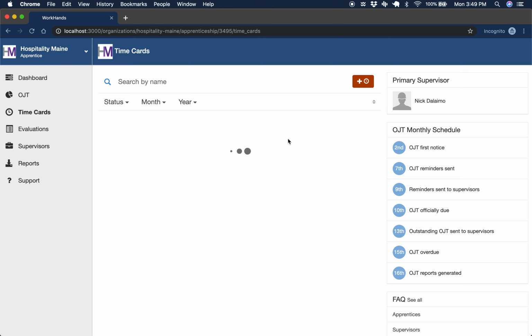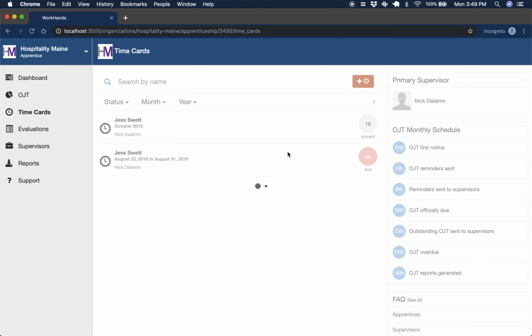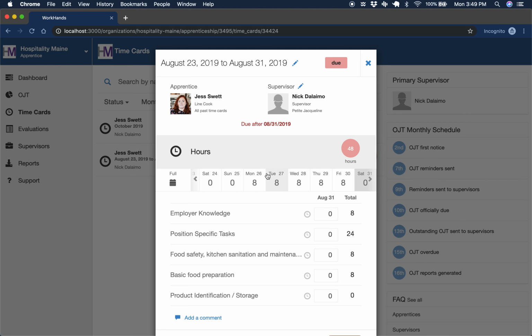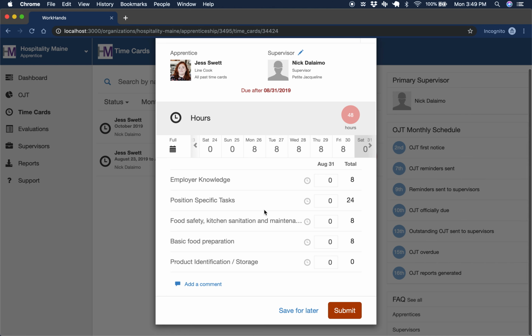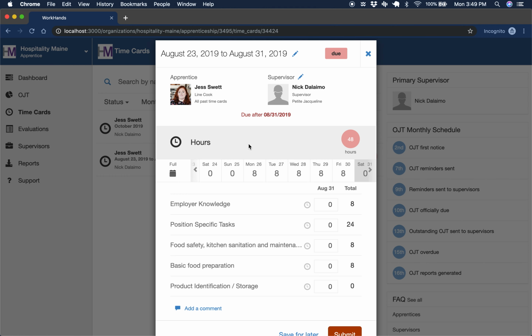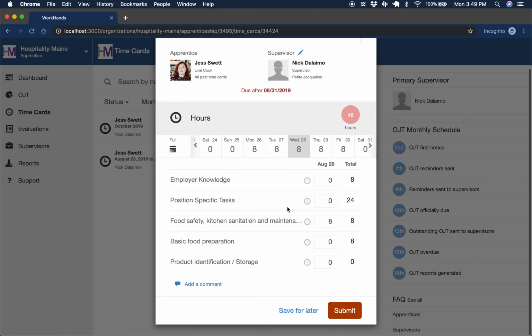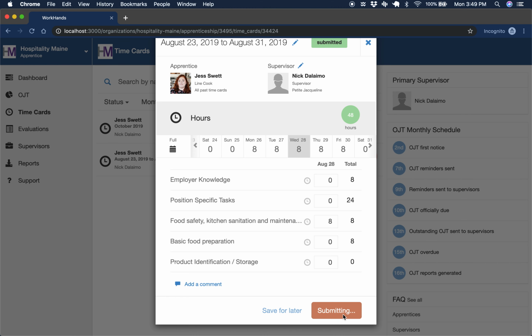Let's pull the time cards. And in here, let's assume we've been keeping track of the hours throughout the month. We've been putting in about 8 hours a day or so. We've been saving it for later each month, but now it's the end of the month, and so it's time to submit. So we can take a look, just make sure that all looks right. We start on the 23rd, okay. Generally, these will get set up for you for a full month, but if you started in the middle of a month, you might have a partial month like this one. Let's go ahead and hit submit on that.